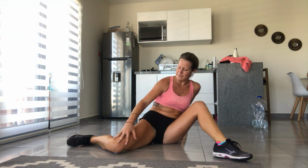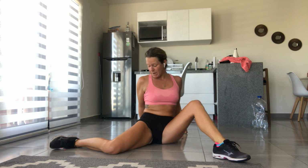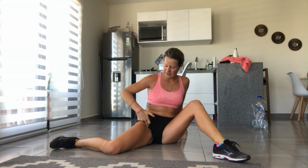Okay, now we have to do the other rotation. So once again, I'm lining this up like so, and then I'm making a nice 90 degree, and I'm trying to sit up as much as possible. This leg can do whatever you want. I'm sure some of you are like, you look really messed up right now. And you know what? I do. But I'm feeling the stretch I want to feel. I'm feeling a unique stretch right here on my knee. And I'm also feeling a stretch and an uncomfortableness, if you will, in my hip.